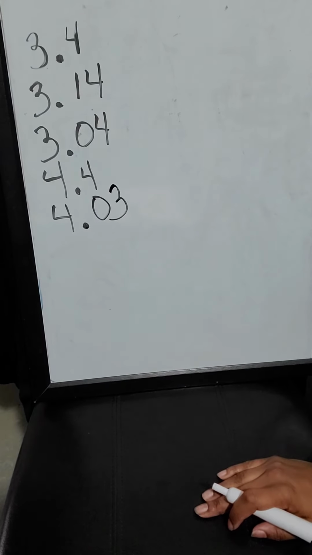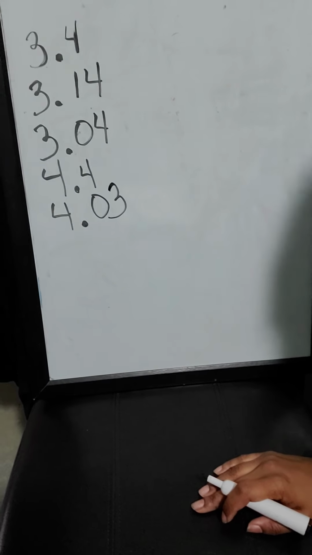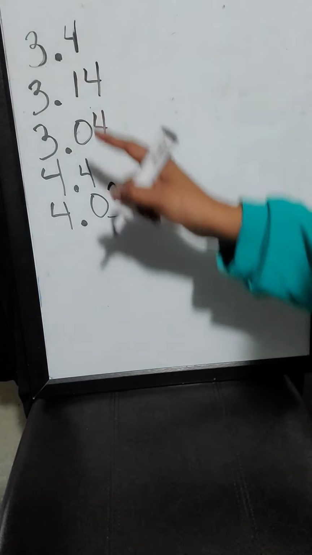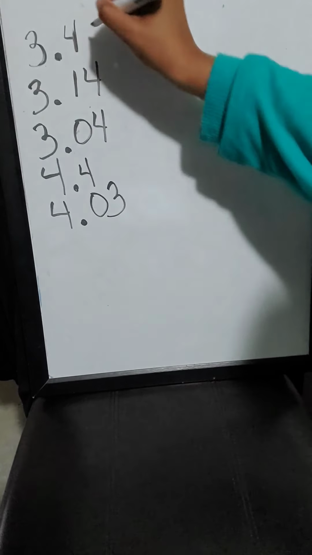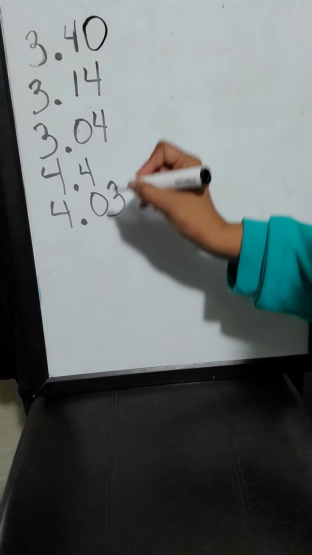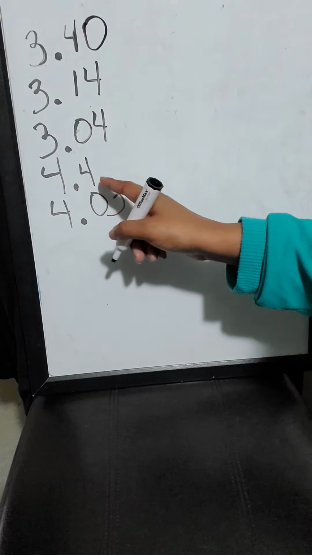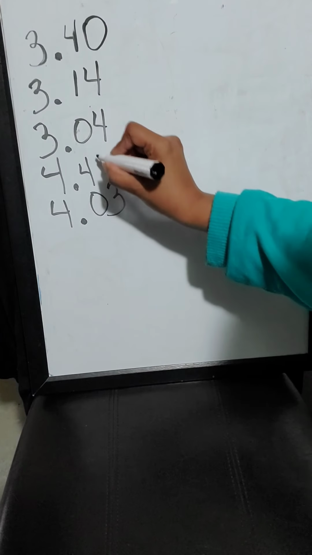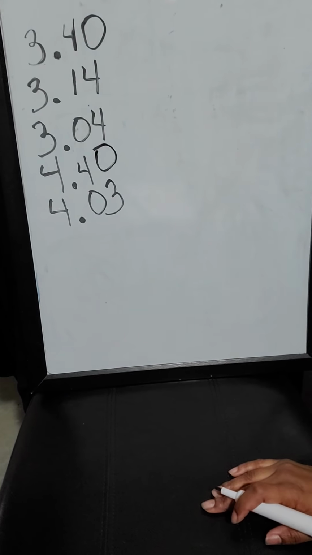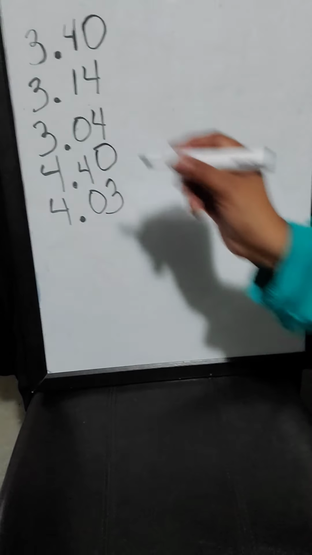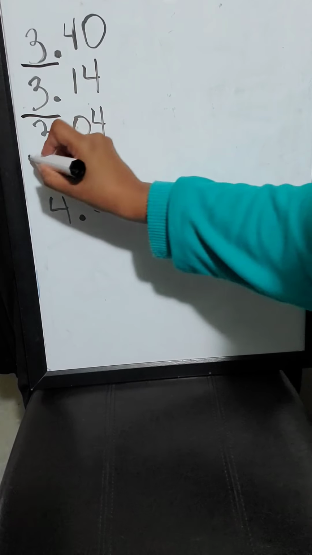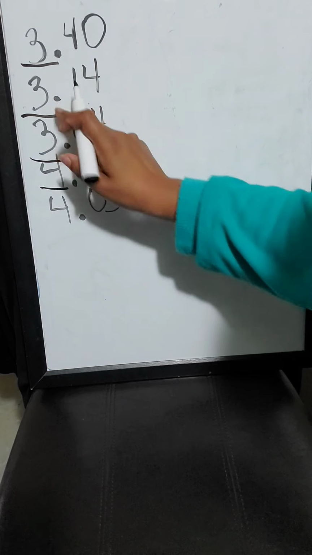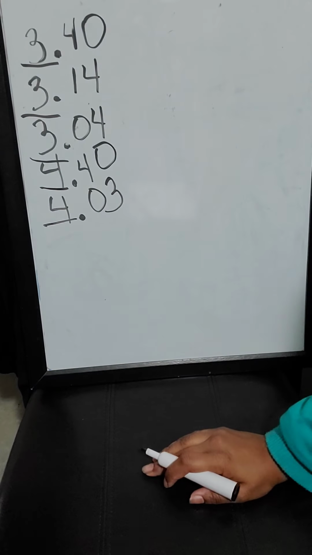So the first step is to fill in the holes with zeros. And what I mean by holes is, if you notice, there should be 3 digits in each number, which is the greatest amount. So I have 2 here, so I'm going to fill in a hole with a 0. This has 3, this has 3, this has 2, so I'm going to fill in a hole with a 0. And then that's 4 and 3 hundredths, okay? So we need to go from smallest to largest. So we're going to start with the greatest place value, which is the ones. And we're going to look at 3, 3, 3, 4, and 4. Which ones are the smallest?